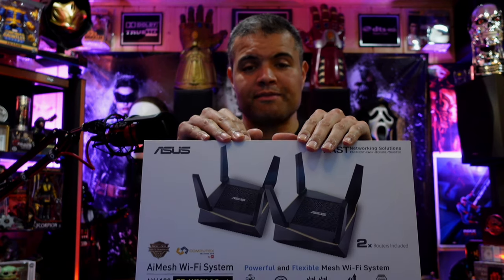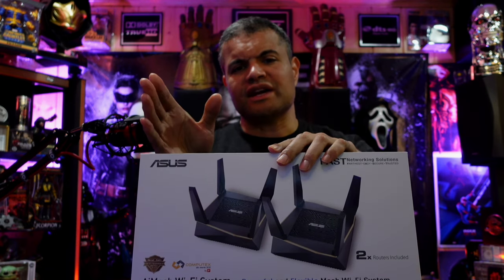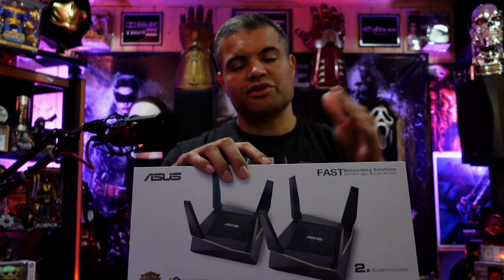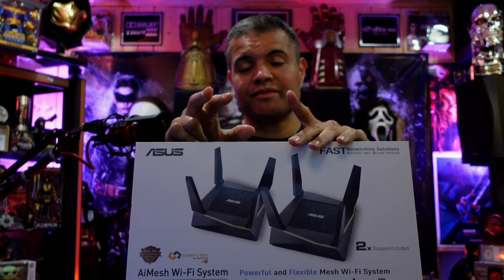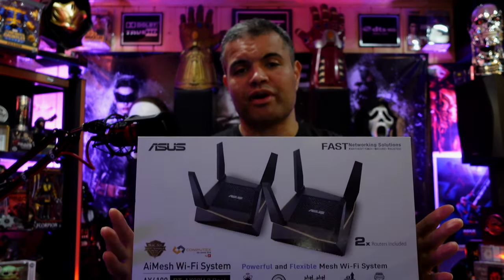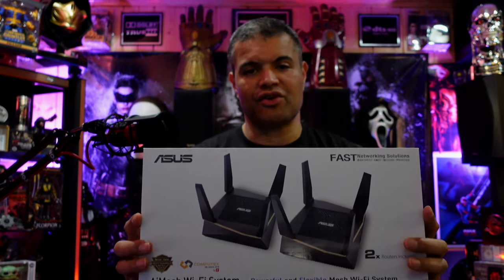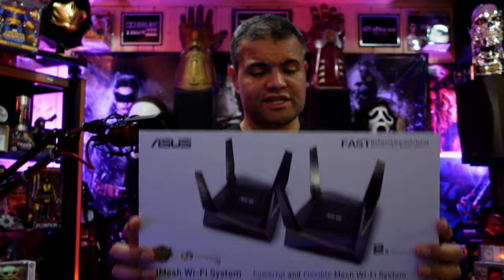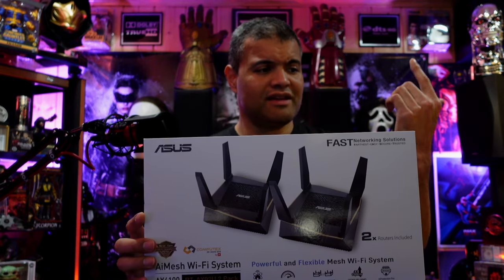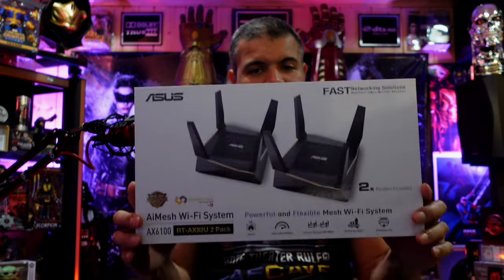Great speeds: on my S9 Plus I'm getting up to 800 megabits per second within 10 feet, and around 400-500 Mbps at 20 to 30 feet — still fantastic. No dead spots anywhere in the house. I love having two nodes so every floor has coverage. Setup is easy — the app walks you through the whole process. You can customize passwords, parental controls, adjust per-device bandwidth, turn devices off, and set up a guest network easily. ASUS AI mesh is in my belief the best mesh node situation you can get in your home.